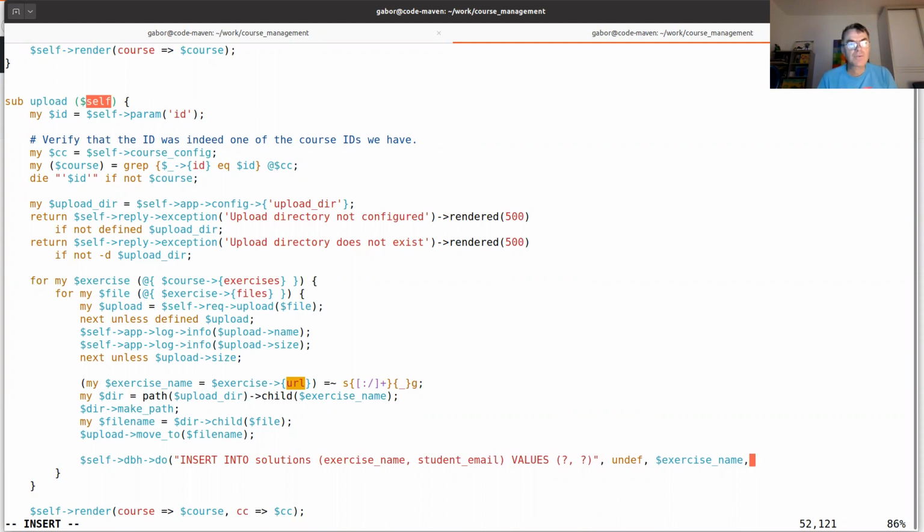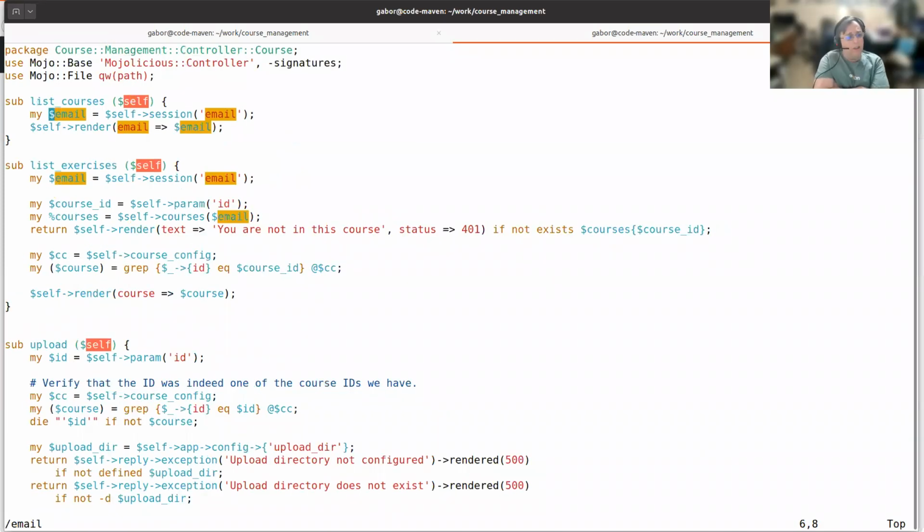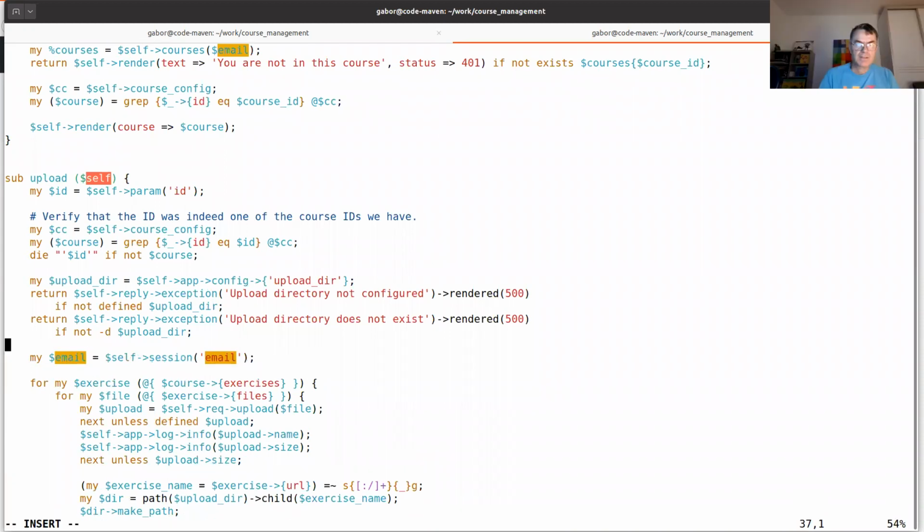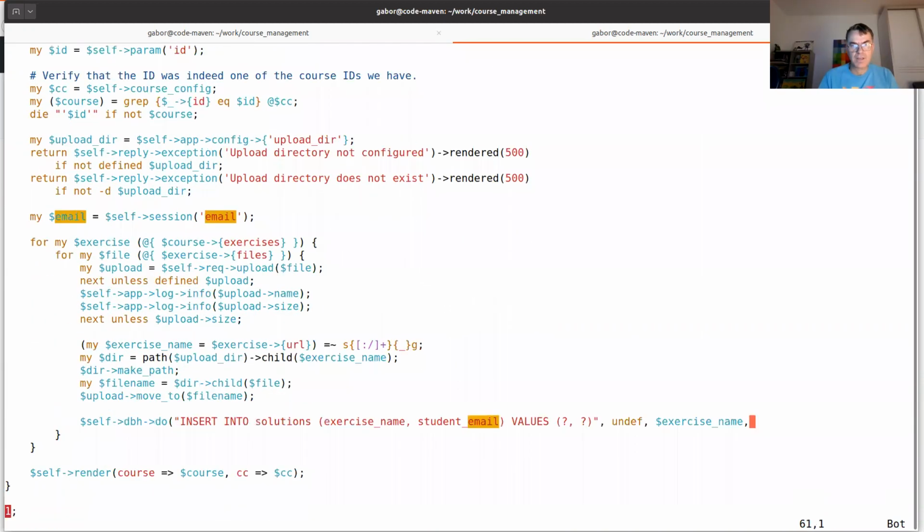We should have it somewhere, no? It's in the session, right? Yes, it is. And we can put it here, and then we can have here.